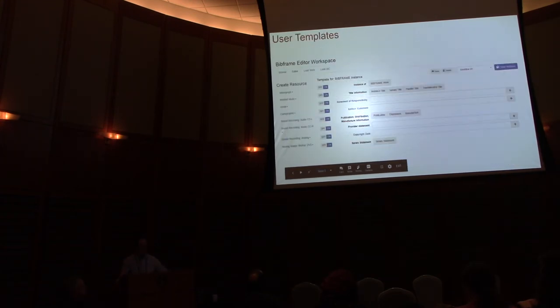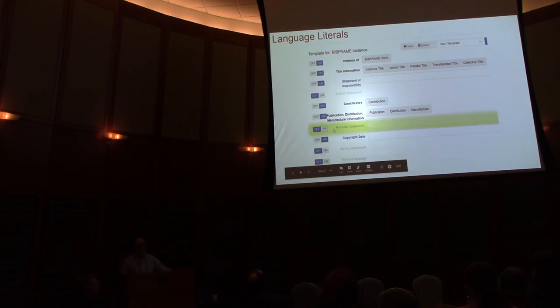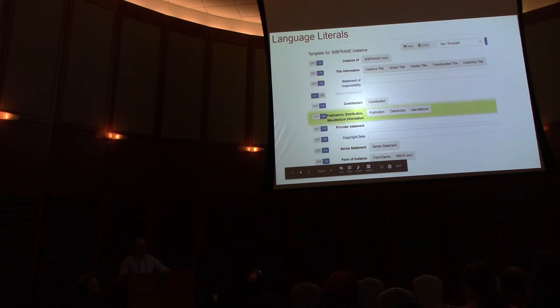And then finally, one of the last things we've added recently is user templates. We got feedback saying that if you have something like the monograph profile, not necessarily for all of our workflows do we need all of these fields. So we have a feature that allows the cataloger, the user, to disable certain fields on a particular profile. This is only visible to them, and it's only on their workstation, but then they can really fine-grain how they want their profile to work for their process. So those are the big three things that we've done.